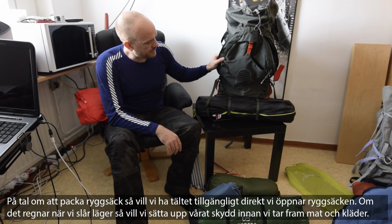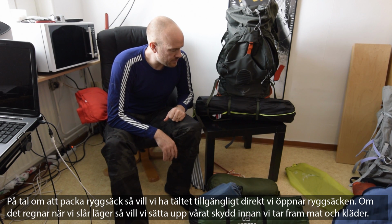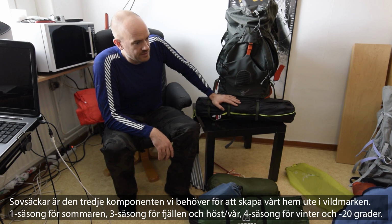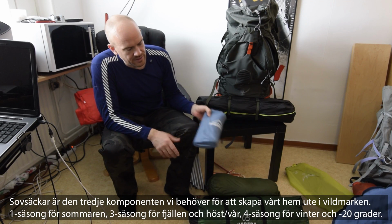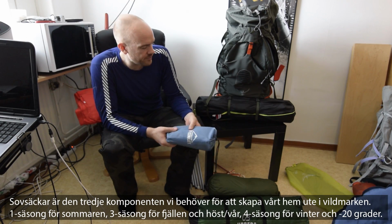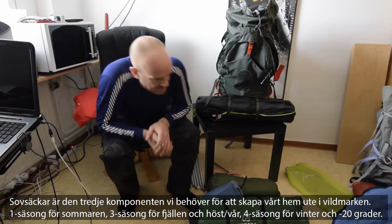The one thing that I haven't quite figured out yet is what to do with the sleeping bags. Because even in the summer, when you're lying down on your Thermarest or your inflatable air mattress, you want a sleeping bag to keep you warm and comfortable. Just like you want some sort of cover when you're sleeping in your own bed. And I've opted for sleeping bags.